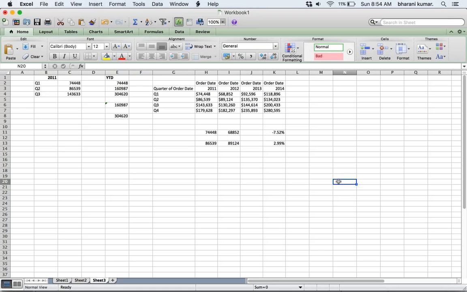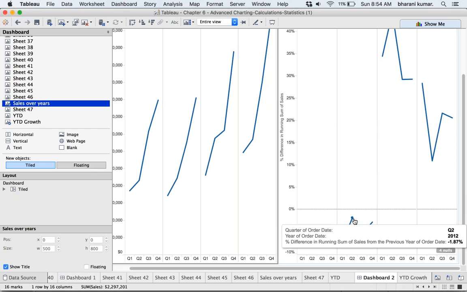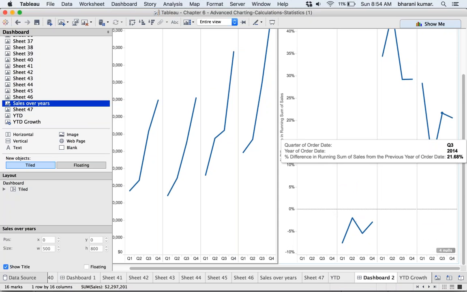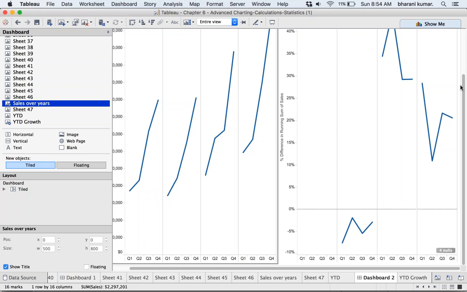It is 2.99% growth. But why is it showing minus 1.87? Anyone? It's showing here the growth is minus 1.87. Why is it showing minus 1.87? Anyone?